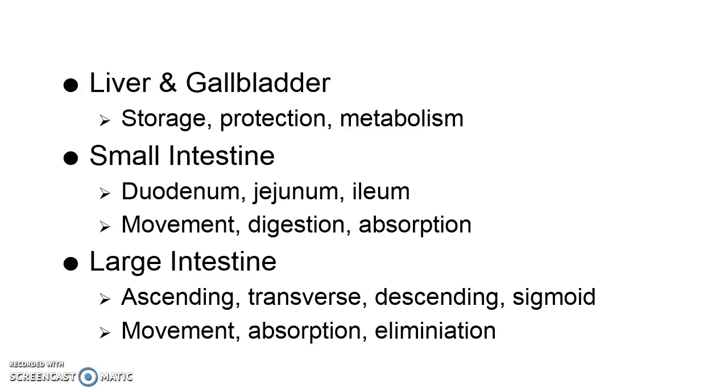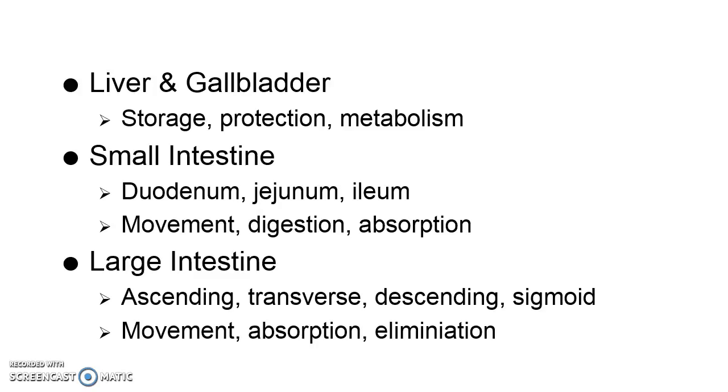Then lastly, we have our large intestine. There are 4 components of that. Your first part of your large intestine is the ascending. Then you have the transverse, you have the descending, and then you have your sigmoid. What's kind of important about where they get their names from: ascending is on your right lower quadrant. Your transverse is kind of exactly midline, so it goes kind of horizontal across the body. Then you have descending and your sigmoid, which are located on your left lower quadrant of your abdomen.